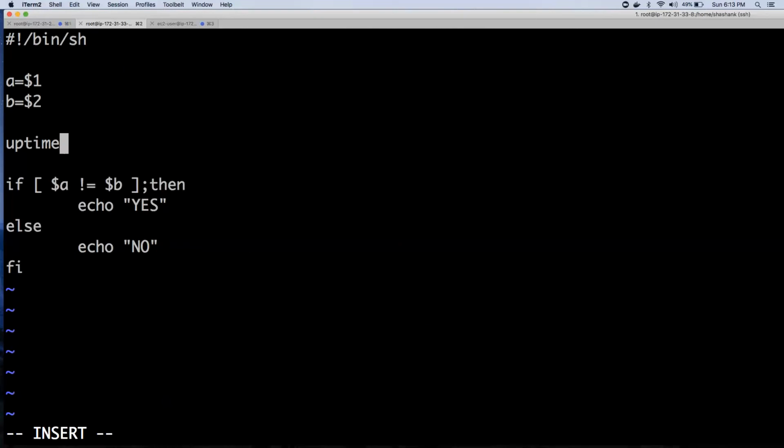Here is where you need to think every time. How to know whether a command is success or not? Dollar question mark. So if $? is 0, then the command is a success. So we can compare it with if, right? How? $? should be equal to 0. Then it is a success. Yes.